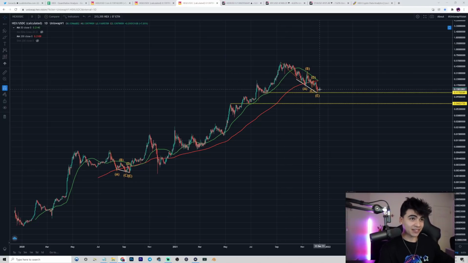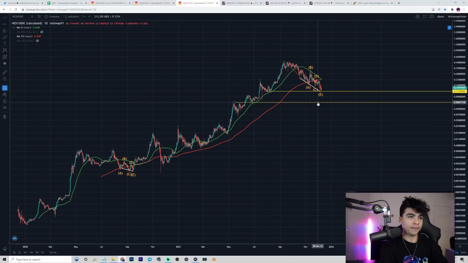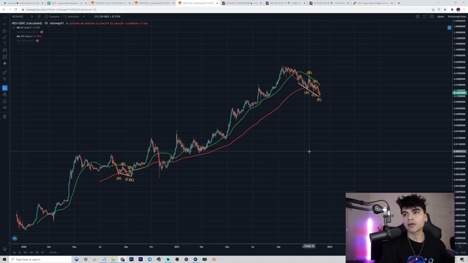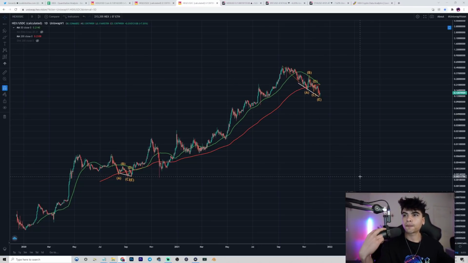Again, dynamics are different in the market. This is way less of a violent dip and taken way longer than something like this here. So I guess you could have your argument there that it's not going to do this, but hey, I'm just pointing out the possible scenarios, right? Don't shoot the messenger. So we talked about LookIntoHex V2, the short-term death cross fractal, and what that means.